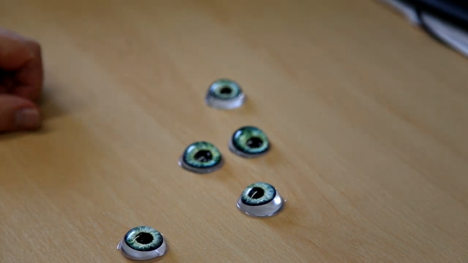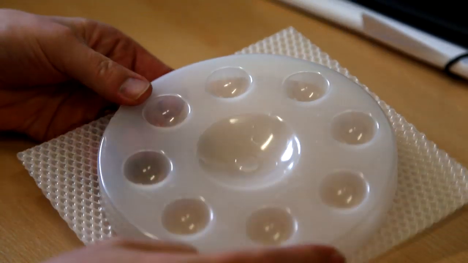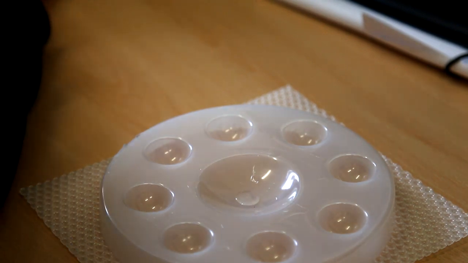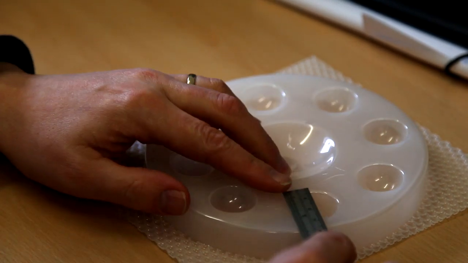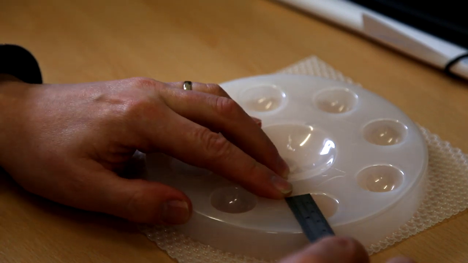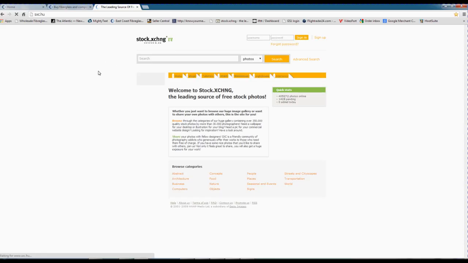So the first thing I needed to do was to print out the eyeballs. This is the mold that I used. We sell this for about three pounds. And so I measured the size of the small domes. They're about 27 millimeters.